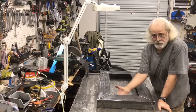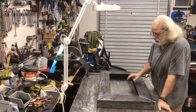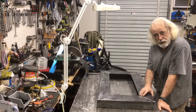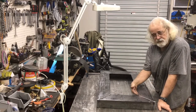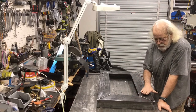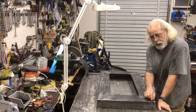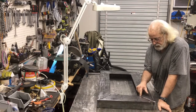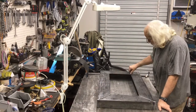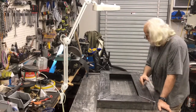And I welded on the inside already, but I wanted to touch on the technique on the outside. I put a 45 degree bevel on the inside of these angles where they butted up against each other, and I terminated that 45 degree bevel at about 1/16 of an inch from the edge, which means there was a crack here 1/16 of an inch deep.